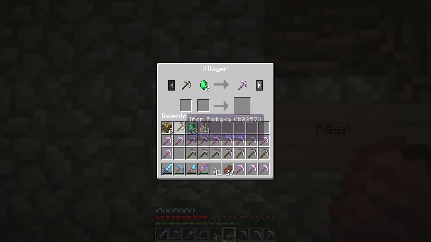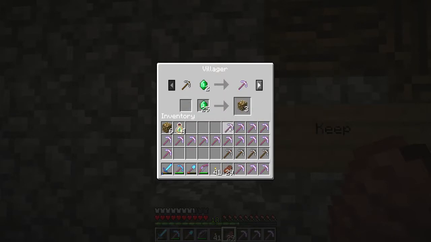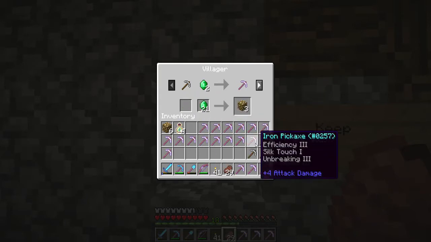Still the same? Yeah. See, I think I might be right. I think he might have this trade forever because it's 2 emeralds. It's fantastic. I kind of wish it was a diamond one, because then I could get a whole bunch of diamond silk touch, but hey, look at all these iron ones. It's not even that big of a deal.